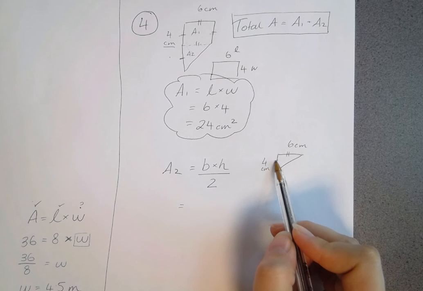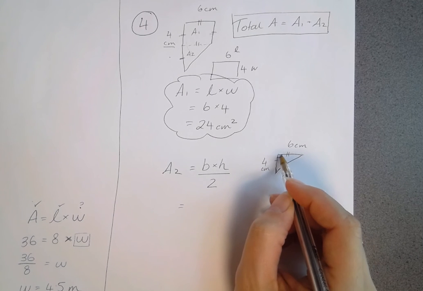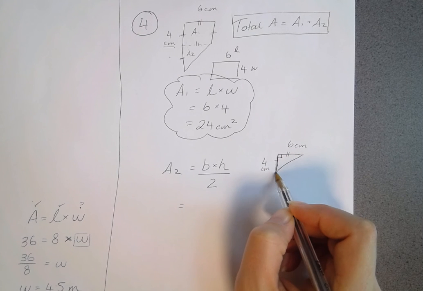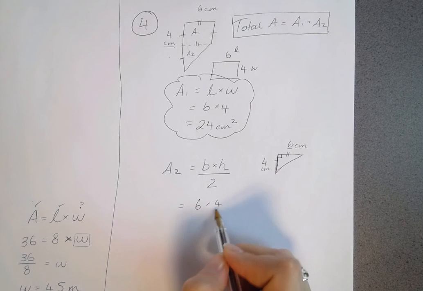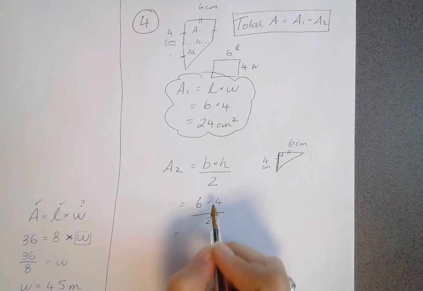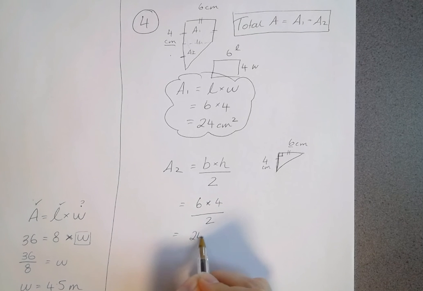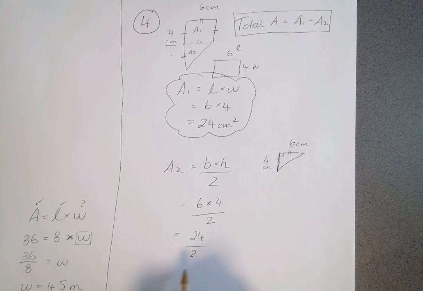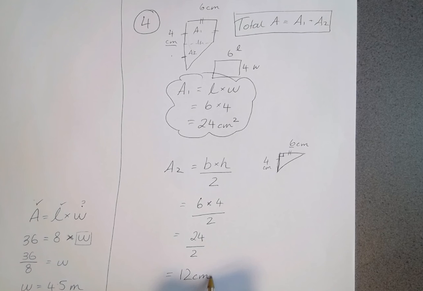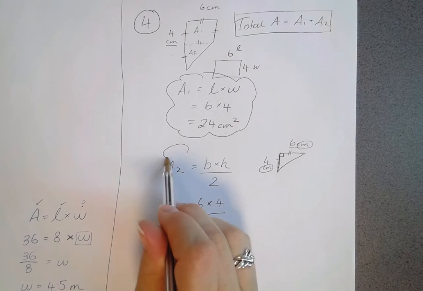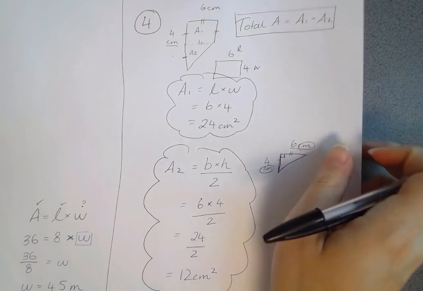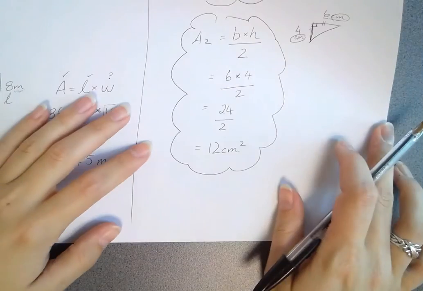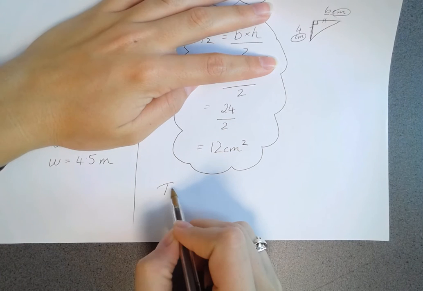Now this time our base isn't necessarily touching the ground, because this is our base here, a nice flat surface with a line coming off it perpendicular, which makes this part our height. So our base is 6 and our height is 4. And we have to divide all of that by 2. So 6 times 4 is 24, which we actually found up there, divided by 2 gives us 12 squared centimetres. All right, so we've got our two sections from our compound shape, our rectangle, our triangle, and now our final section will be to find our total.